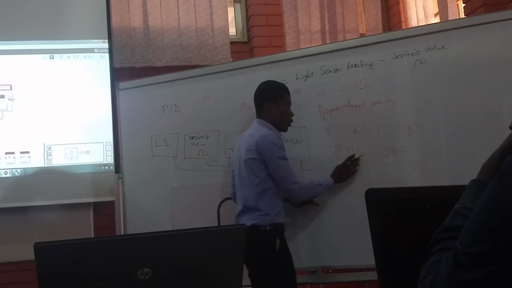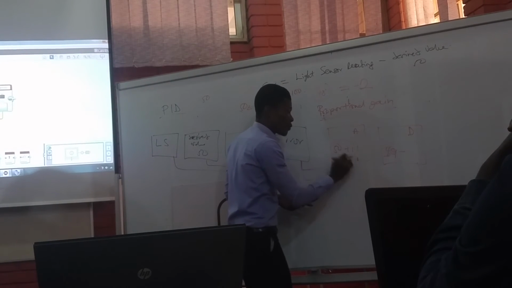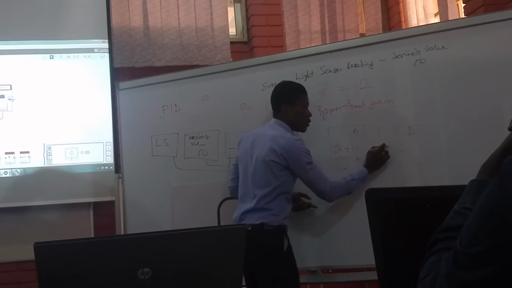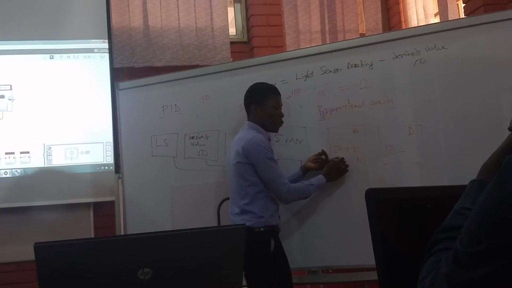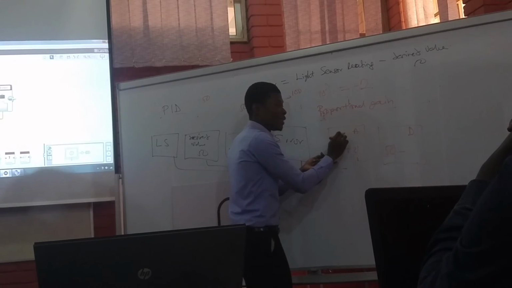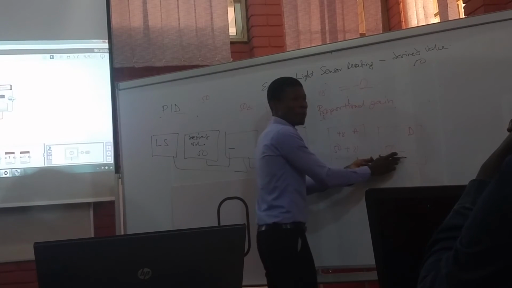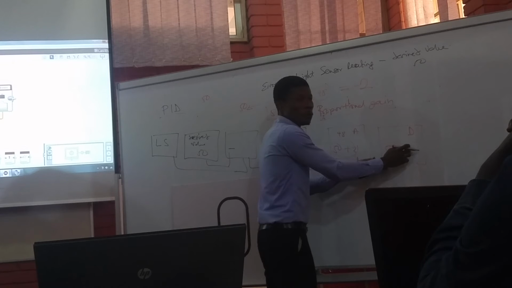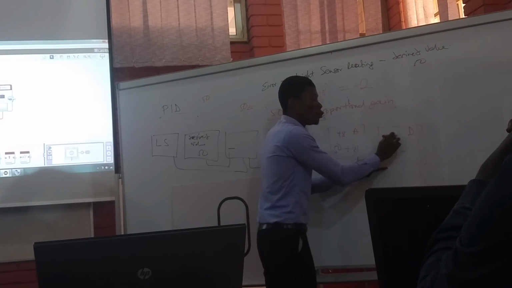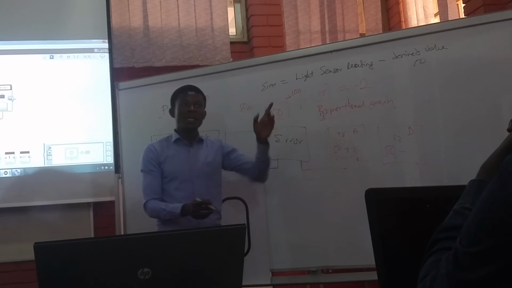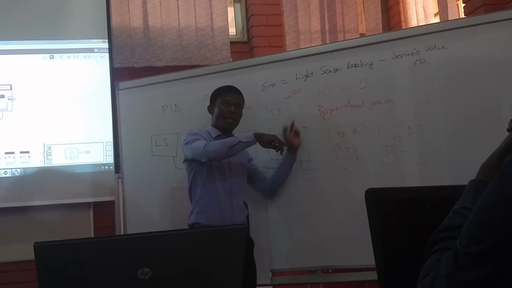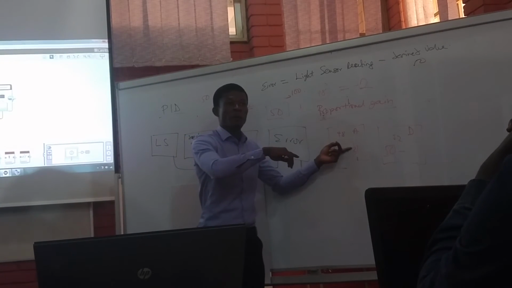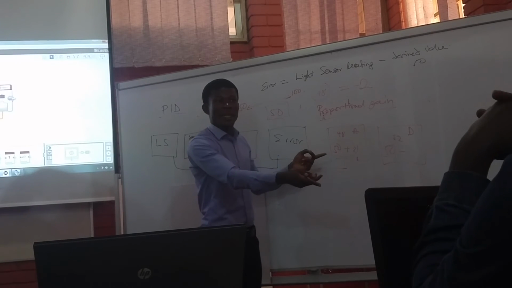If the light sensor recorded 48, what would be the error? Minus 2. So what is going to happen here? 50 plus minus 2. What is going to happen here? 48. I follow. And what is going to happen here? 50 minus minus 2, 52. So you can see if the error is negative, the control is down to one side, that's the left side. And if the error is positive, the control is down to what? To the right side. I follow.